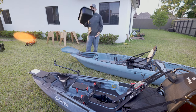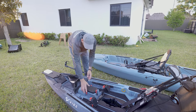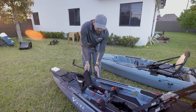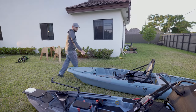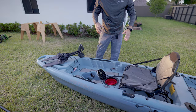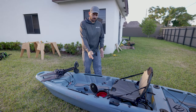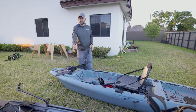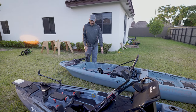I have a love-hate relationship with the giant hatch because if I flip, too much water is going to get in. If you get the Lightning Strike, definitely get the hatch. Towards the middle, the Shearwater has a utility pod where you could store things or put a fish finder. The Lightning Strike doesn't have that — it just has the deck. It does have a small hatch in the middle for keys or a cell phone, plus two molded-in cup holders. Gear tracks are longer on the Shearwater 125, but the Lightning Strike has them too.